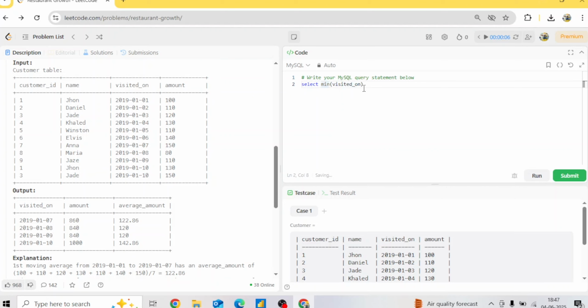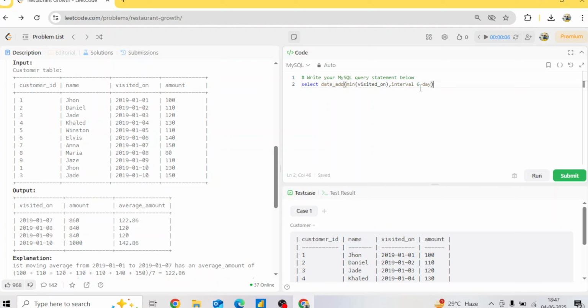But what we need is the date that is 7 days after. For that we will use the DATE_ADD function, and we will give the minimum of visited_on, that will be 1st of Jan 2019, comma, and we need to provide an interval of 6 days.